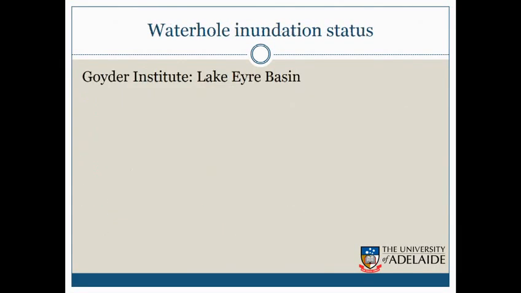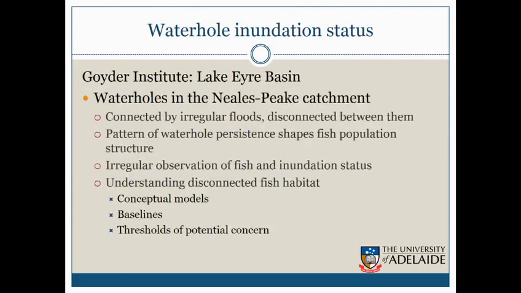Okay, why not? Okay, so this is a project that I ran for the Goyder Institute in the Lake Eyre Basin. The waterholes in the Neils Peak catchment are basically distributed across the whole of the catchment. They're connected by irregular floods, and basically when there's no flooding, they start to contract and get disconnected progressively more as the waterholes shrink and shrink.